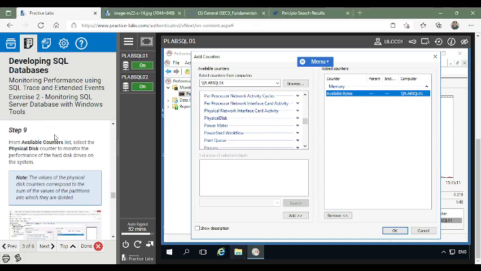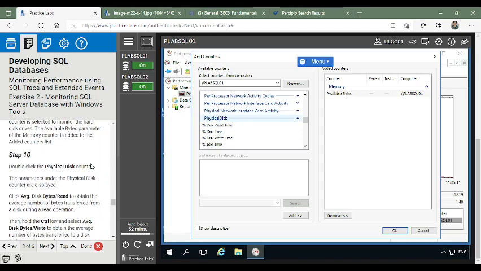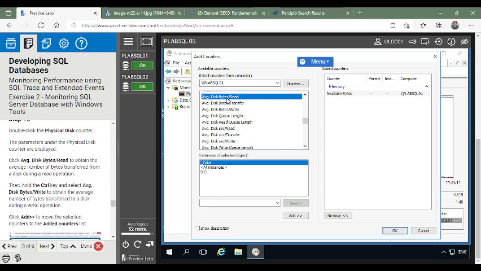So select the physical disk counter to monitor physical disk. So double click the physical counter and the parameters under. So click avg disk bytes read.